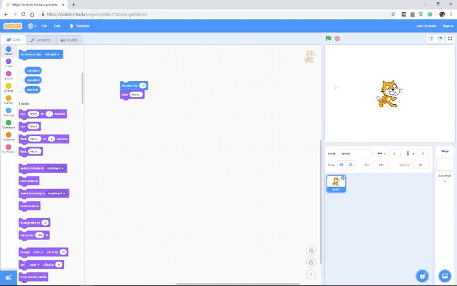The stage in the upper right-hand corner, the actor or sprite control area in the bottom right-hand corner, the list of all the commands that you can give the sprites, the actors, on the left edge, and then the middle of the screen is where you write your programs or you write your scripts. And that's what we'll pick up with in our next video.